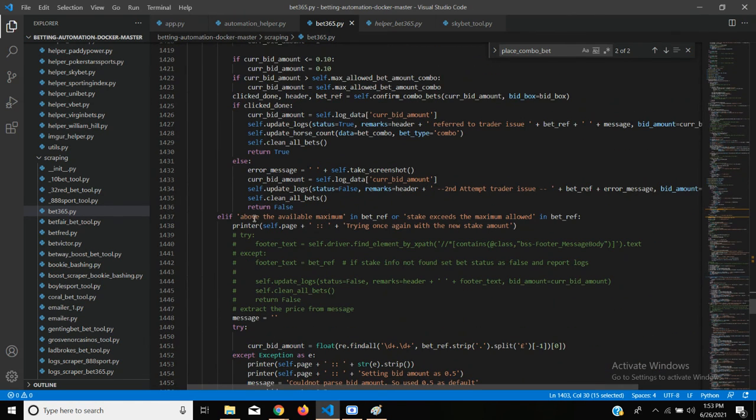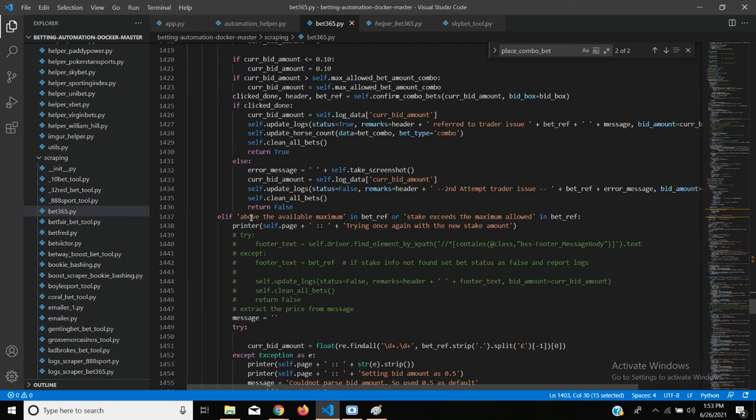And similarly, this is another case where sometimes the account gets limited. What I mean by that is that bet365 or any other website blocks the accounts of clients from time to time. If the clients start winning a lot of money, they block the account and limit the number of GBP they can put in the bet box. So sometimes, let's say we were doing 3 GBP bets earlier, now our account has been restricted and it only allows us to do 0.5 GBP bets.